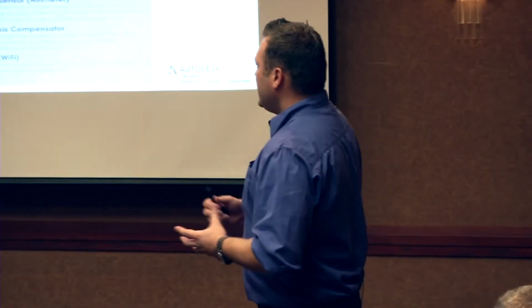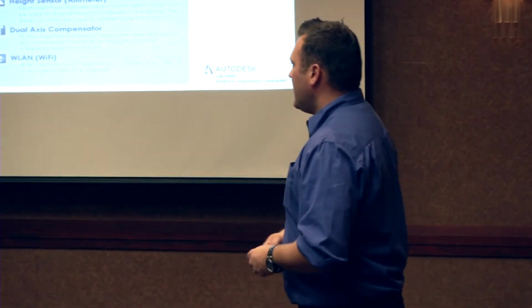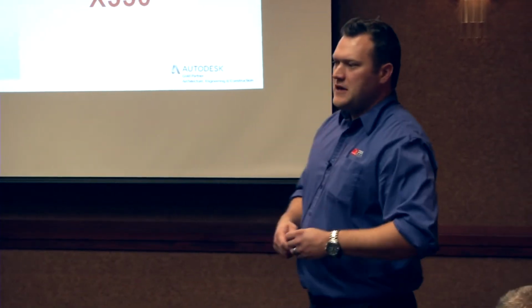So that in a nutshell is the hardware itself. So bouncing into the model, I wasn't going to talk too much about specific models and stuff, but since the user conference, a lot of people have mentioned the new model of the FARO Focus 3D. So this is the X330. So the 330 stands for 330 meters, essentially. So it's a longer range system.